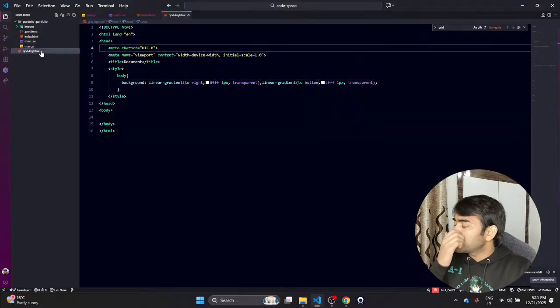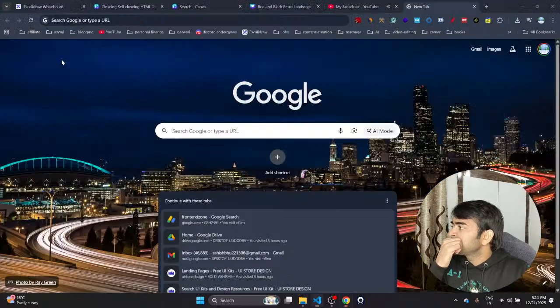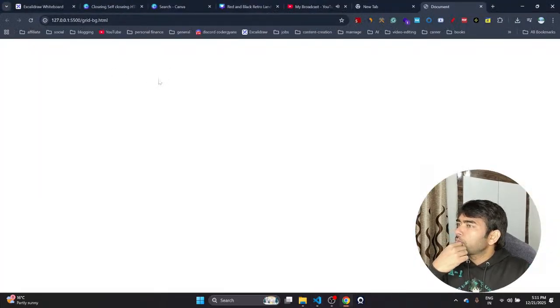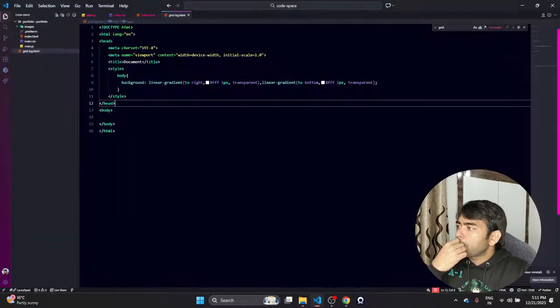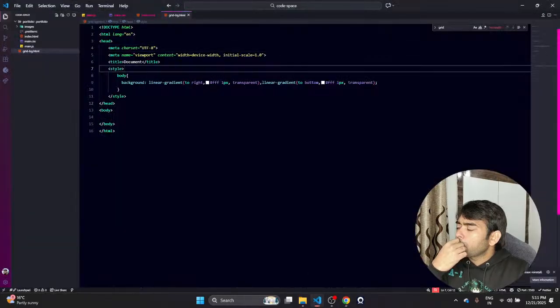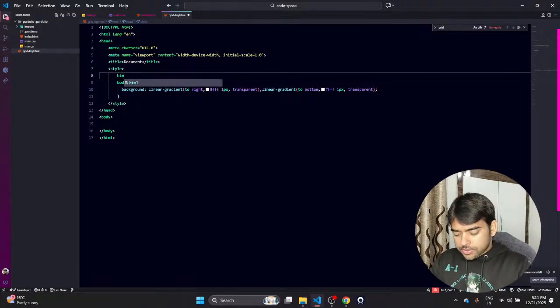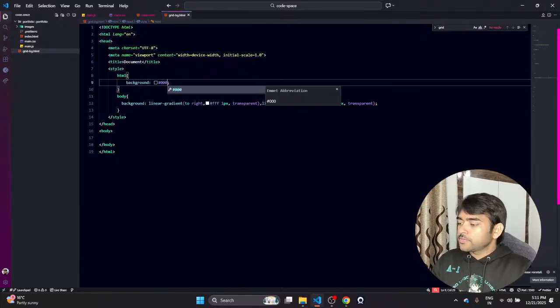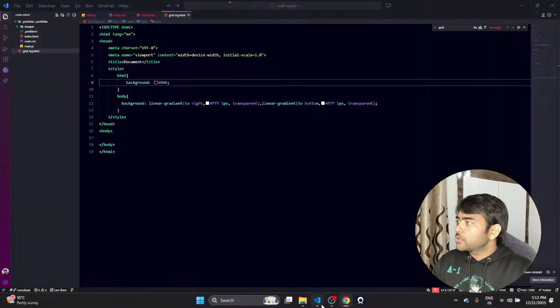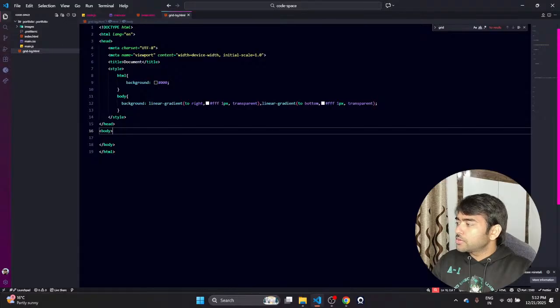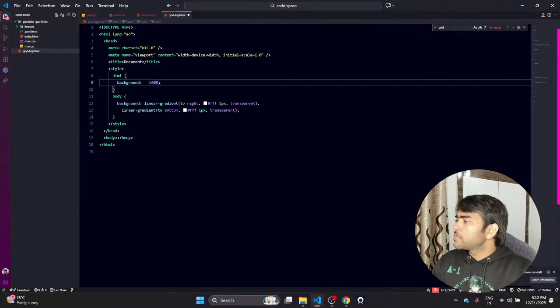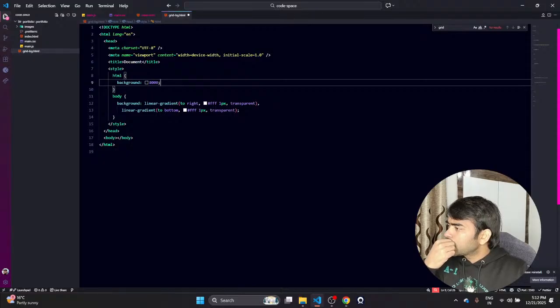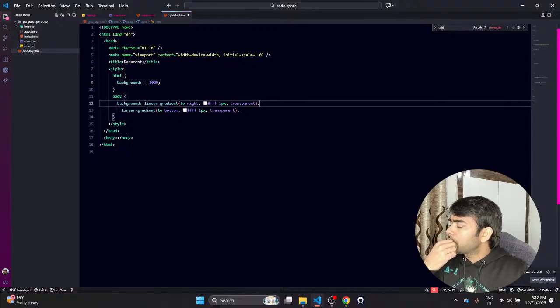Let's open it with live server. Okay, let's set HTML background to the black. So nothing is visible here. Linear gradient, okay. Background.